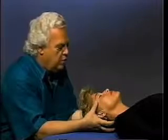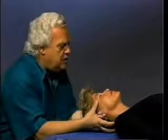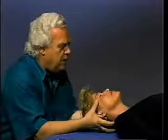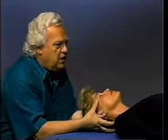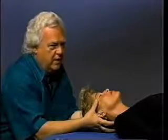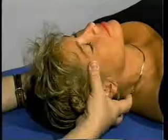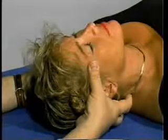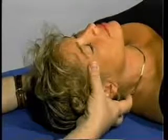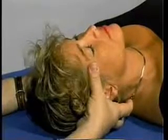Now we're going to decompress, and in order to do this, I use my thumbs to suspend the sphenoid toward the ceiling. I suspend it from my thumbs, and I lift it until I feel a lightening of the weight of the occiput on my fingers posteriorly. Once that lightening occurs, I maintain that position until the occiput begins to settle into my fingers. Then I lift some more. And I'm lifting toward the ceiling.